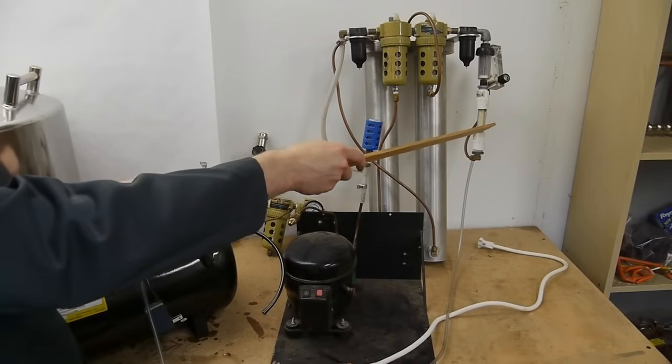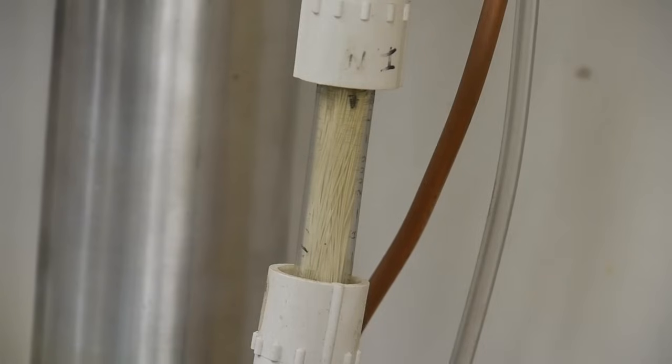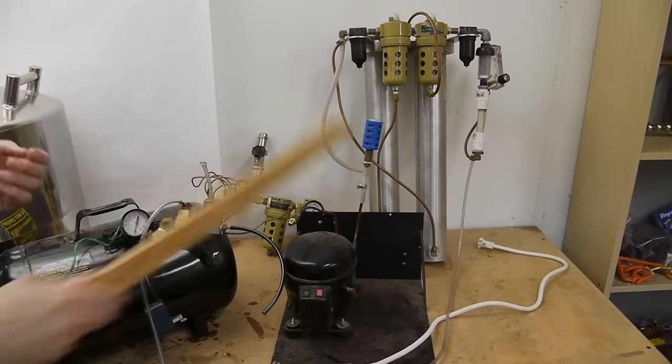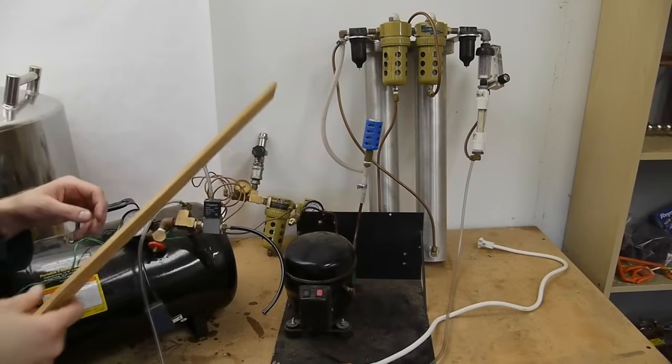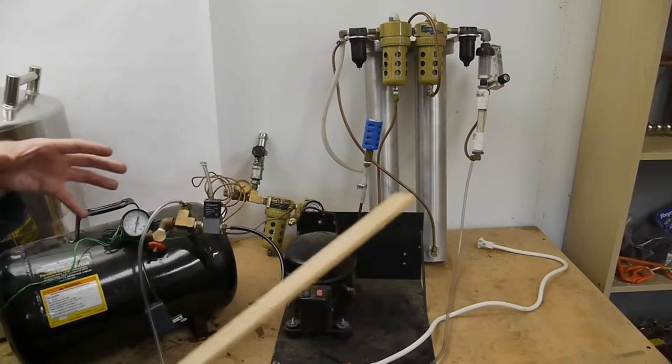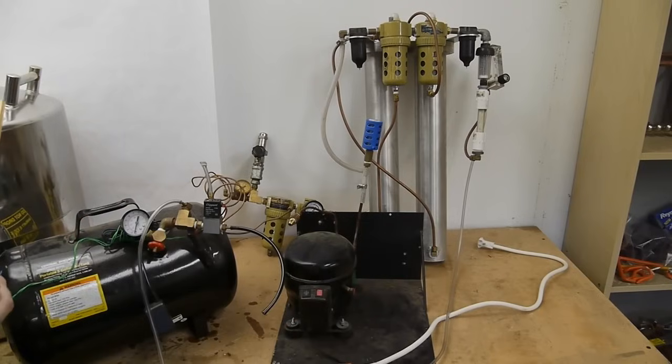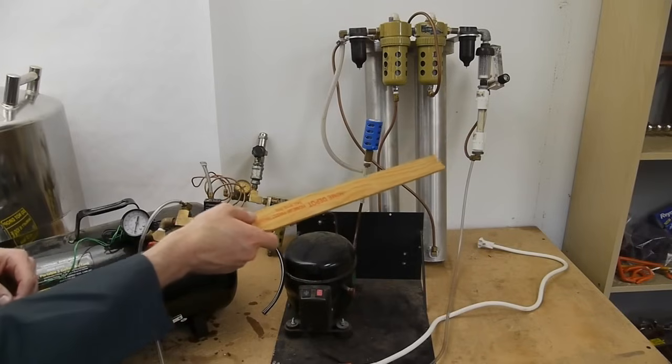Following this we go through the actual nitrogen separation membrane and so this is a really tricky part of the whole system. I've probably spent as long on eBay looking for a nitrogen separation membrane as I did looking for the cryo cooler which is kind of the heart of this whole system. You can find these industrially and they're actually quite large I mean like a four foot long bundle that's maybe six inches in diameter meant for industrial use but finding them small like this is tricky.